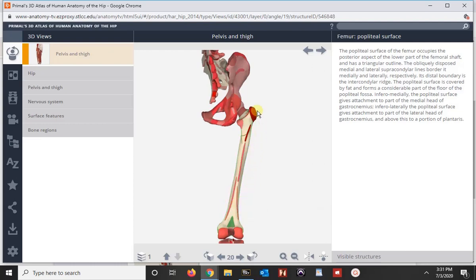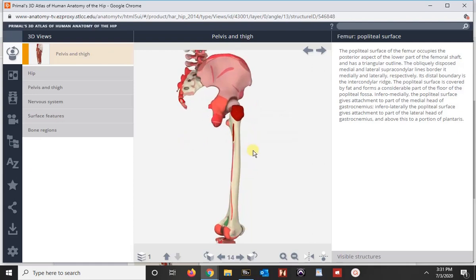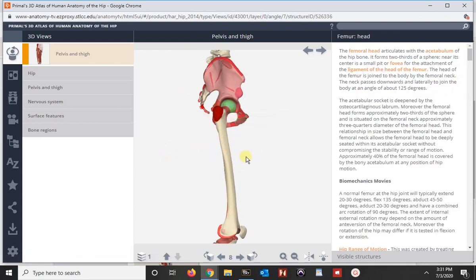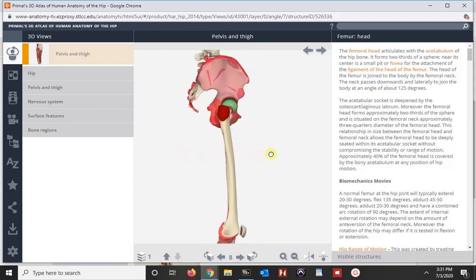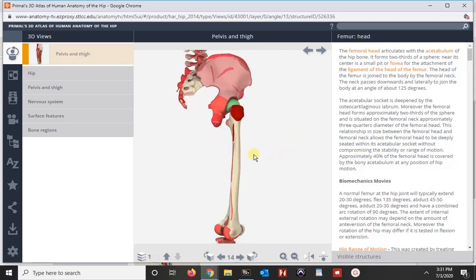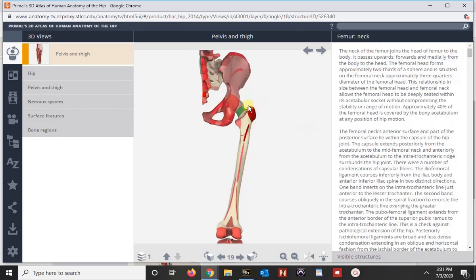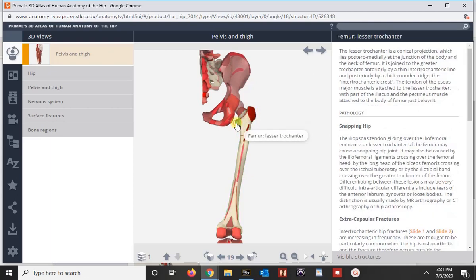Let's go up to the top of the femur, and you can see the head. If I turn it this way, you can see where the head fits in. See, there we go. It's green now. See where the head fits into the pelvis, like a ball and socket joint. And then this big bump right up here is the greater trochanter. It's greater because it's higher than the other one. This is lower, so this is the lesser.